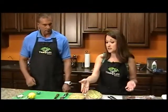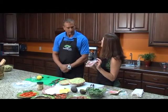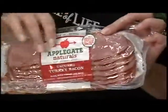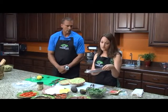So now it's just a matter of layering all the ingredients that we have here. And today what we are going to be doing is using some of our deli meats that we have here at the market. It's Applegate Naturals. A lot of times people get a red flag when it comes to processed meats because of the things that are in them, the additives, the preservatives. And these are natural meats. So Applegate has worked together. Their motto is changing the meat we eat.